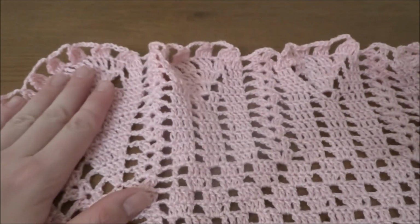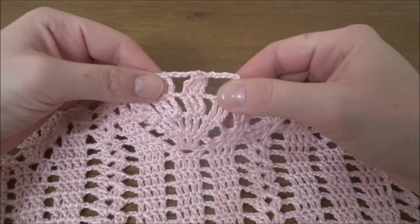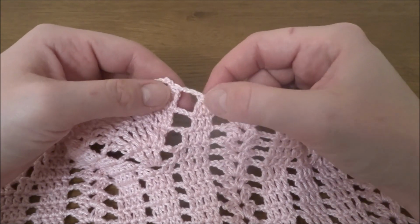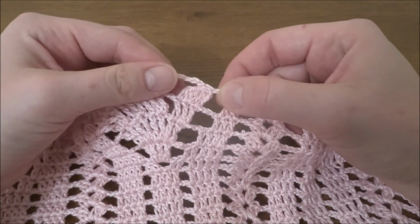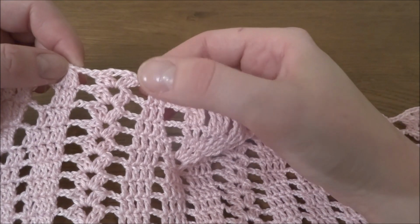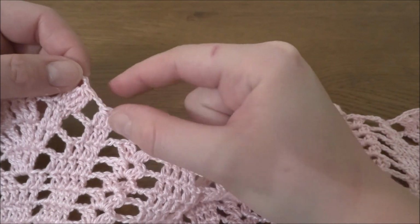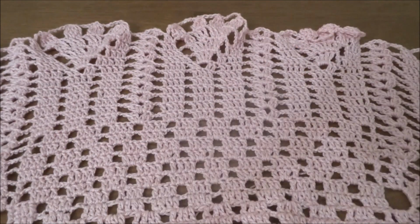Another thing what can be a little bit confusing, so now what we have to do, as I said, between each group of 4 treble crochets we need to work chain of 7. Before and after V-stitch we need to work chain of 2, but between 3 double crochets together and first group of 4 treble crochets we need to work chain of 3, the same at the end, chain of 3 and then another 3 double crochets together, and between 3 double crochets together and V-stitch chain of 2, and after V-stitch and before the another 3 double crochets together, chain of 2, then chain of 3 and another group of 4 treble crochets together. So pattern staying the same all the way around.